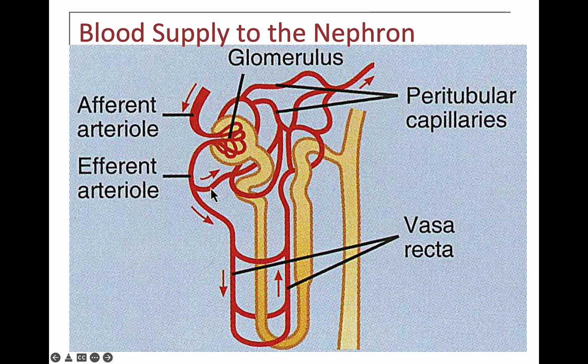There are two capillary beds, really three capillary beds here. As the blood supply goes into the kidney, the afferent arteriole will give rise to a very important capillary bed known as the glomerulus, or glomerular capillaries. And this is where we filter constituents of blood into the nephron for functionality. The efferent arteriole leaves the renal corpuscle area from the glomerulus, but it gives rise to two other capillary beds: the vasa recta, which supplies blood to the nephron loop in the medulla, and the peritubular capillaries, which head on out and eventually become the renal vein leaving the kidney.